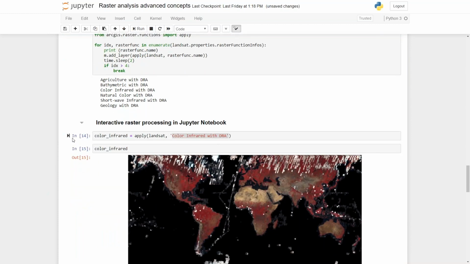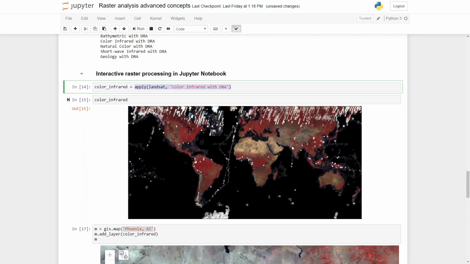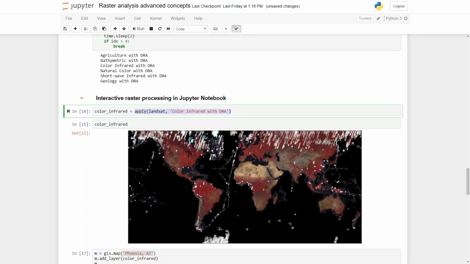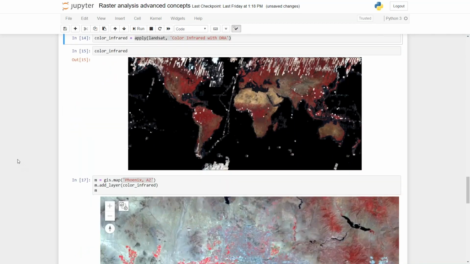Once you know the raster function that you want to work with, you can go ahead and apply it to your data set, and then you can see how the default view changed from what we had before. So here we're using color infrared, and you can see how the map is rendered on the fly versus the original default renderer.